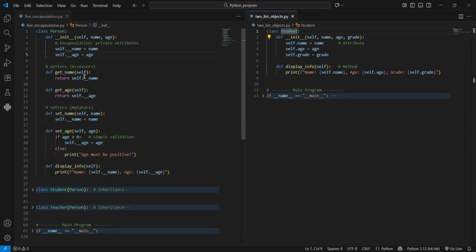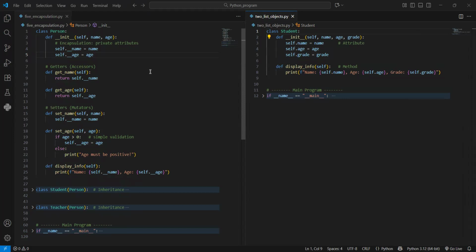So here you can check. I have defined methods to get the name, age, and methods to set the name and age, like set_name, set_age. So this is a very common thing that I have told you. One more important thing: to access each property with the private access specifier, we have to use a specific method.